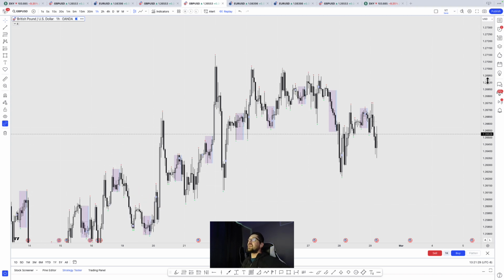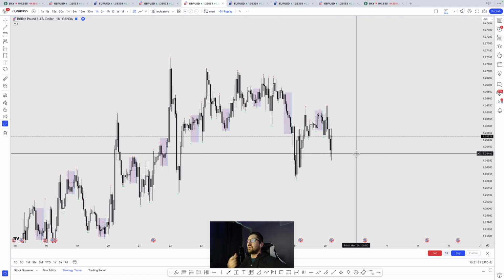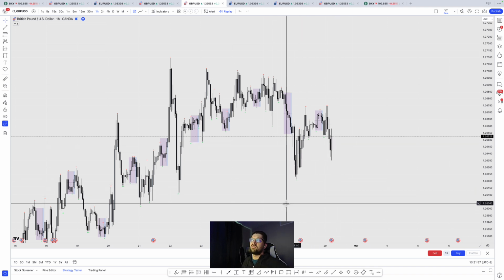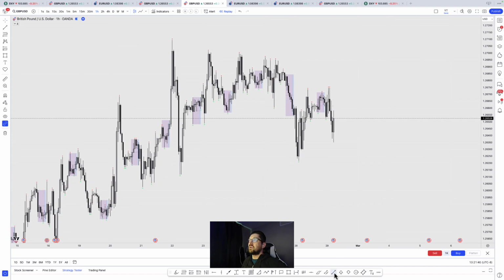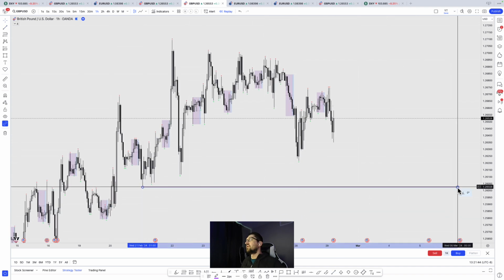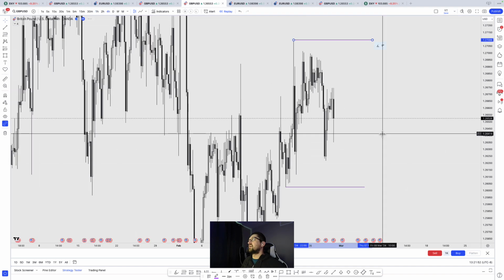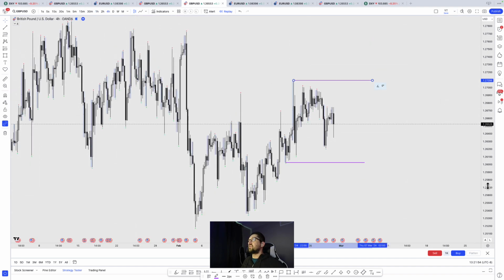So first thing, for this trade idea to make any sense, you guys have to understand where our last external range came from. For me, it's always the lowest point that put in the highest point. So just to show you what this looks like on something a little higher time frame, it's very clear.